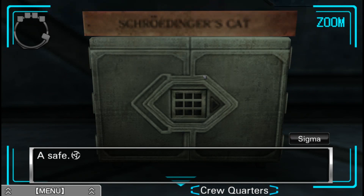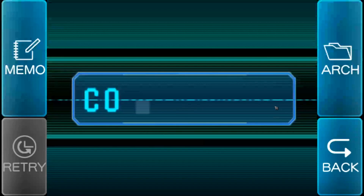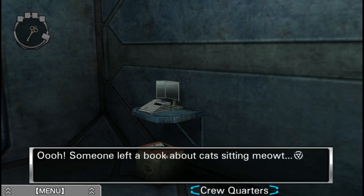Then again, who really understands cats? Virtue's Last Reward leans pretty heavily on the Copenhagen interpretation, positing that if the box is opened and the cat is observed alive, there must also be a universe where the cat is observed dead. This establishes the multiple timelines, which become the crux of the game's story. So once again, Zero Escape uses a real-world scientific theory but selects the elements that will make the most compelling science fiction story. Nothing wrong with that — just don't cite it as a source on your physics papers.